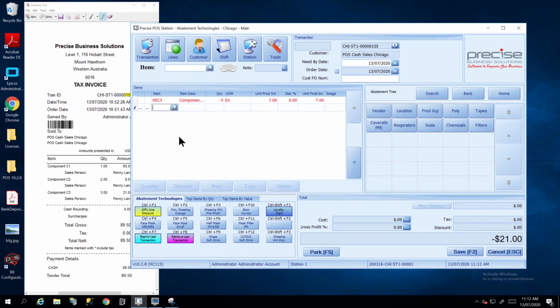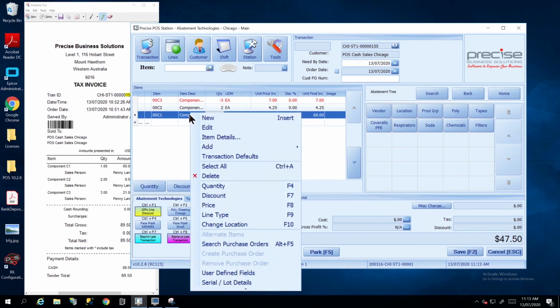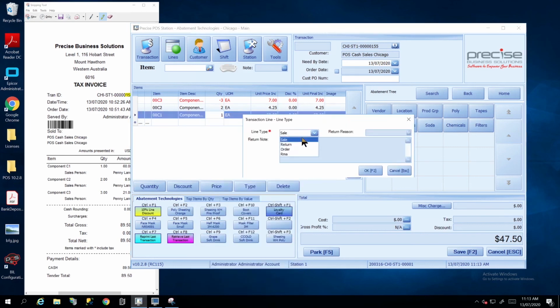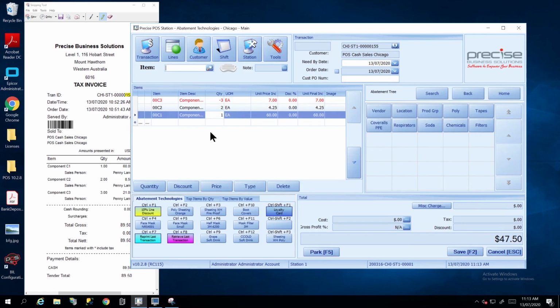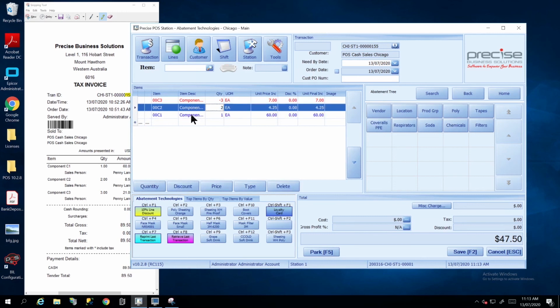We would return the transaction line as we've just done, but then the customer is free to actually add purchases to this return transaction. So, for example, I could add C2, I could add a bunch of other different items. What we're able to do here is put everything on the one transaction. In actual fact, if we wanted to, we could change all of these lines so that some of the lines are going on order, in addition to lines that are being returned, in addition to lines that are being sold and shipped today. So you can see there's quite a lot of flexibility and power around what Precise POS is able to do in this scenario.